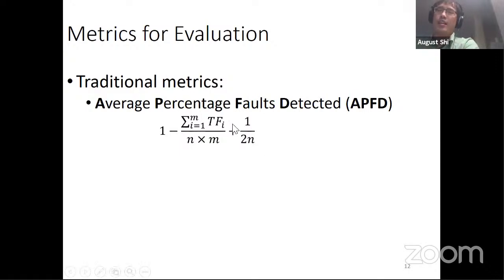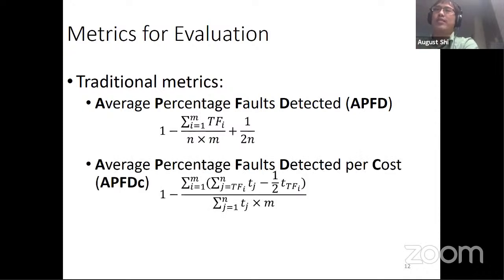This metric is very widely used. It was actually used in the previous work on IR-based test case prioritization. But it makes an assumption that the test times are essentially equal, because it only cares about the order the tests come in. A bit more sophisticated metric is APFDC, average percentage faults detected per cost, which does take time into account. So it really measures how quickly, in terms of time, you detect all the faults. We're going to use both metrics to compare the different techniques, and also compare across metrics to see how APFDC, which is more realistic, compares to people using APFD from before.